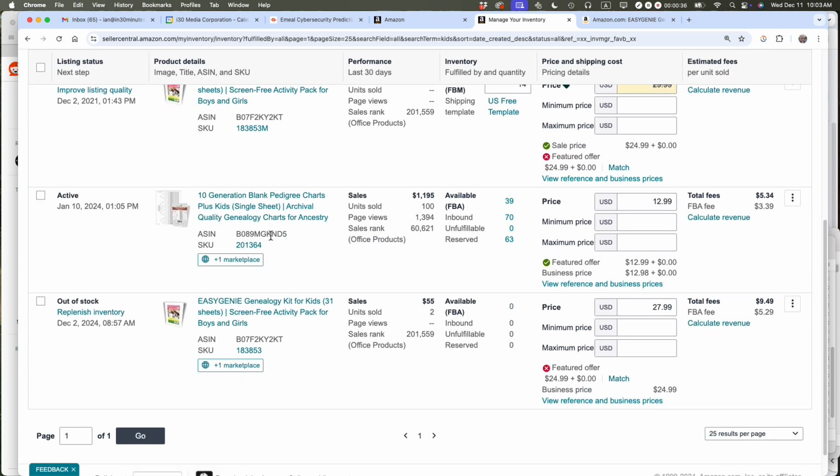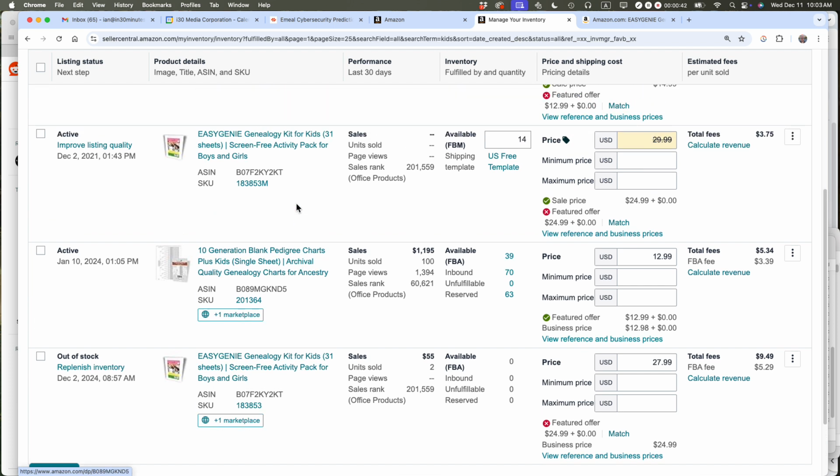So in this particular case, if I want to close or delete this item, make sure, first of all, it's the right product. You can see I actually have two identical ASINs here, and the issue is that this is the FBM and this is the FBA. So make sure if you're closing or deleting something, you close and delete the right one. In this case, it is this one.